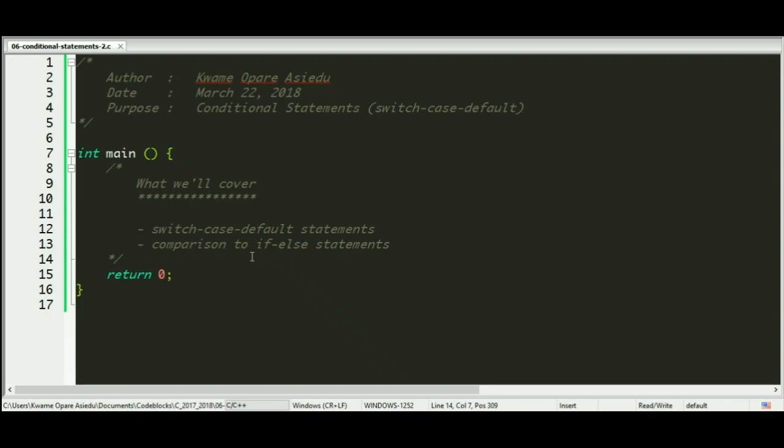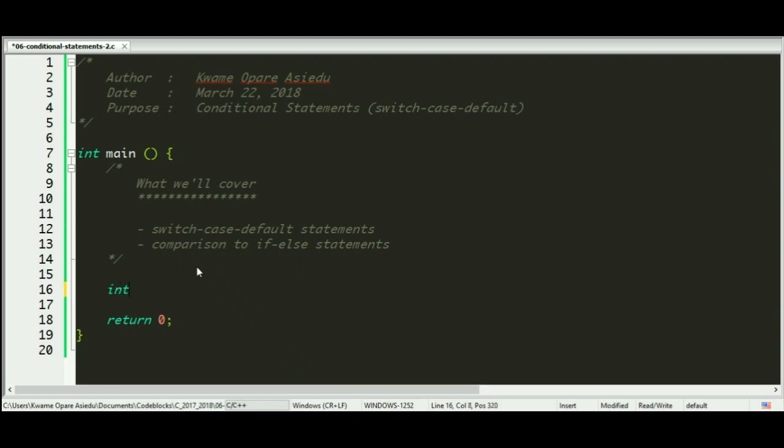So you remember in the previous video, we made mention of the fact that conditional statements are used to take decisions. So depending on the outcome of a condition, it can either be true or false. The program goes in one direction if it is true, or in another direction if it is false. And then the if else if was used when our conditions are more than two. So we use if, else ifs, and then finally an else. So the switch case default statement is similar to that, right? So let's just look at an example.